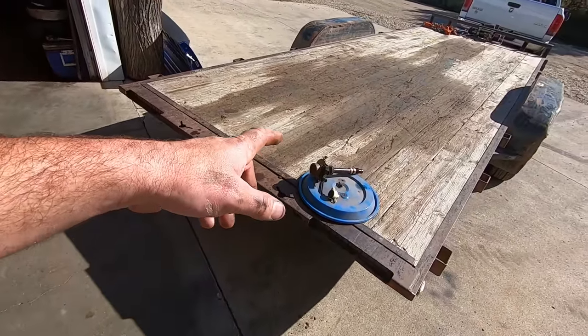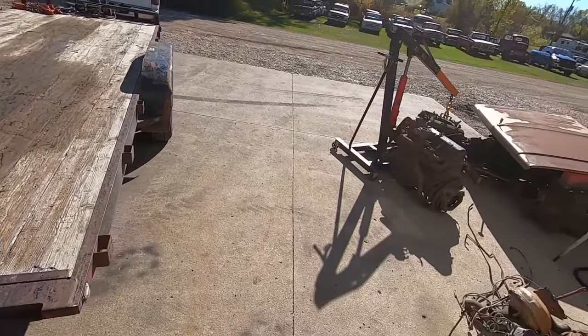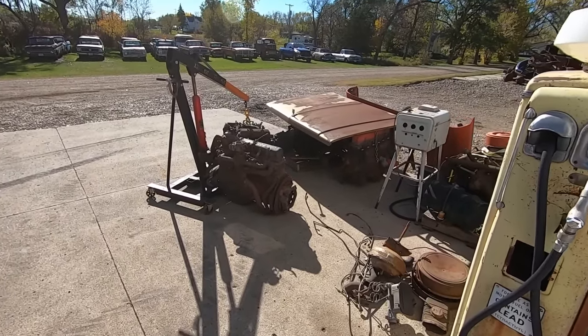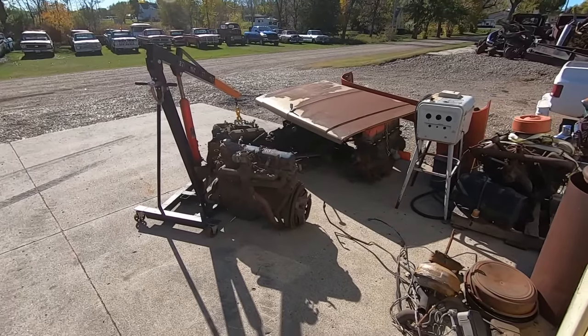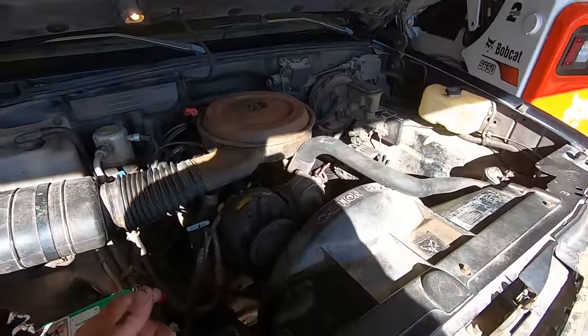We'll definitely throw all that stuff back in that donor engine just because we might need that stuff someday, because clearly we don't have enough donor engines laying around here. There's a couple of Y blocks, a couple of Ford 6-cylinders, and then the 327 out of that Suburban donor for the crew cab. Can never have too much junk.